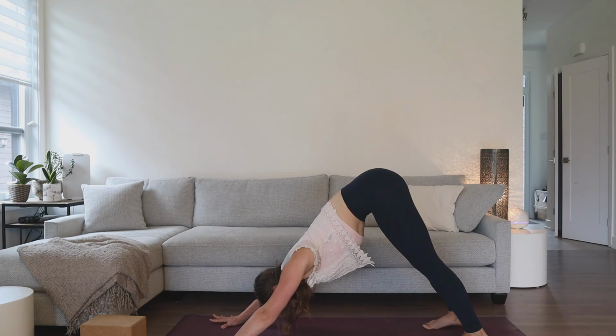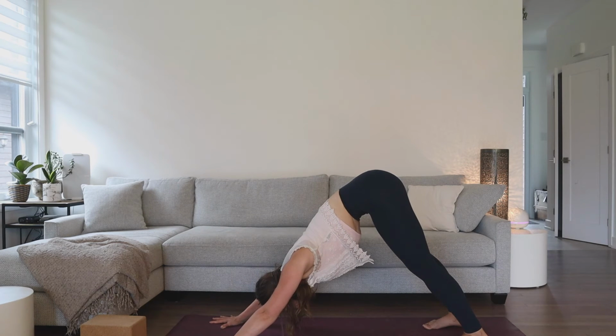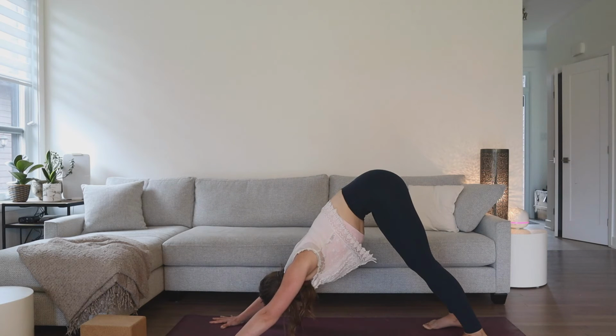Trying to spread the fingers even wider. Let the head be even heavier. And just draw deeply back to that breath, moving in and out. Try and shake your head side to side. No, no, no. Nod your head up and down. Yes, yes, yes. And then let the head find stillness.